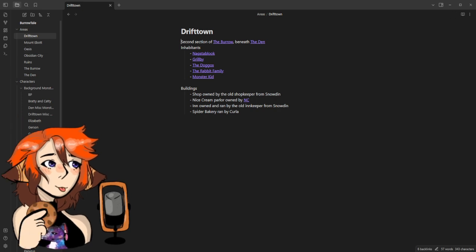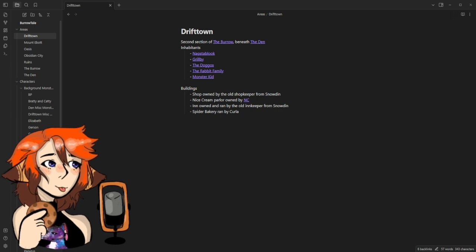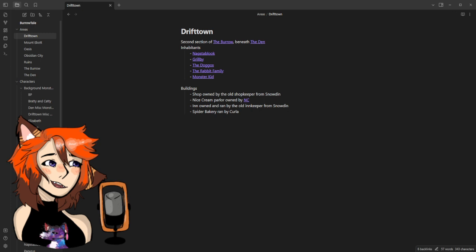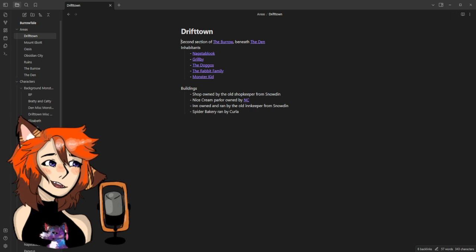My idea for Drifttown is essentially just a bunch of different kinds of igloos. So instead of being more snowy, it is still snowy, but it's all been kind of carved out of ice, if that makes sense.